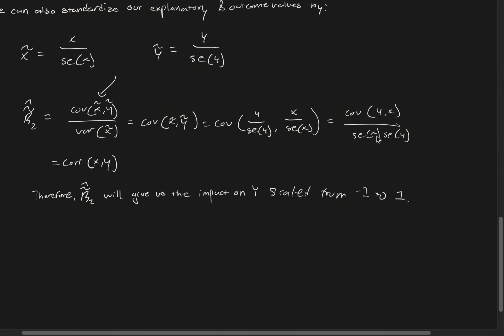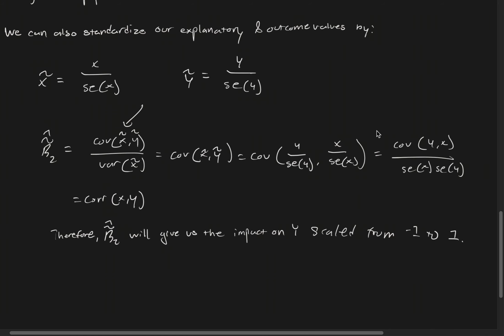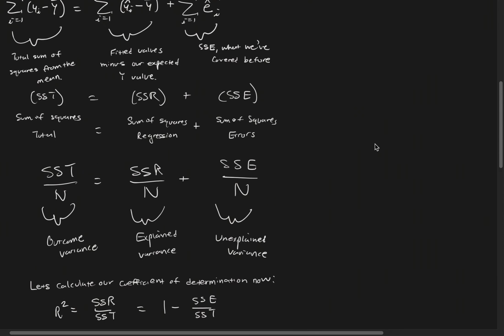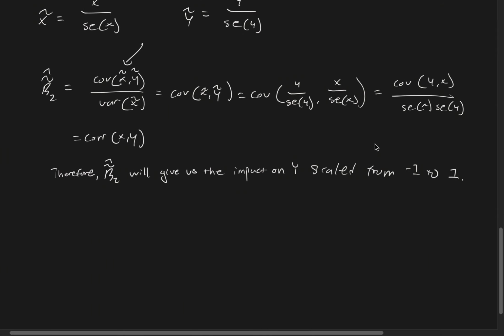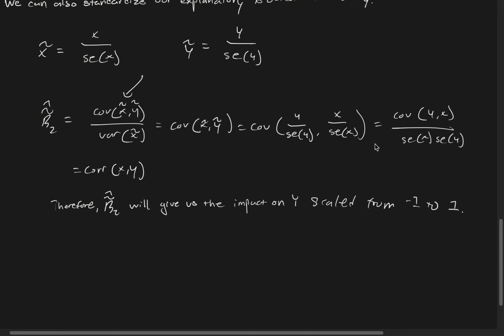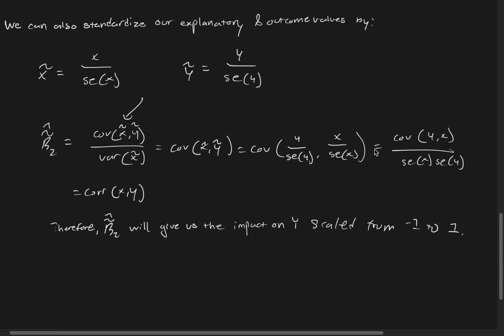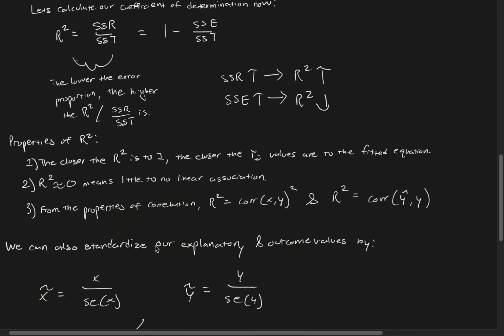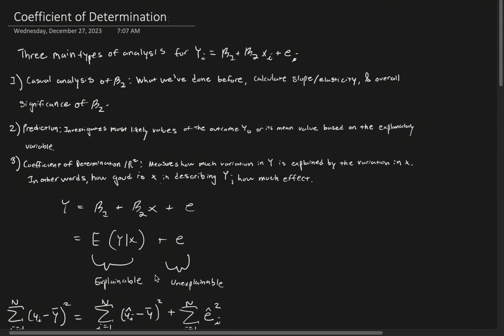Okay, so again, usually we would just use a raw slope of the beta 2, but when we're given less information of how beta 2 acts in relation to y, then I think these properties of equations are useful. Okay, that is it for the r squared, or the coefficient of determination. In the next video, I'll go over linear and nonlinear transformation.